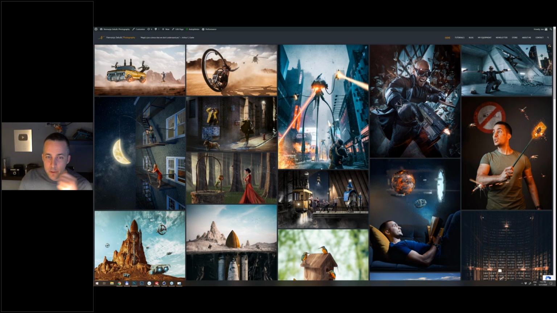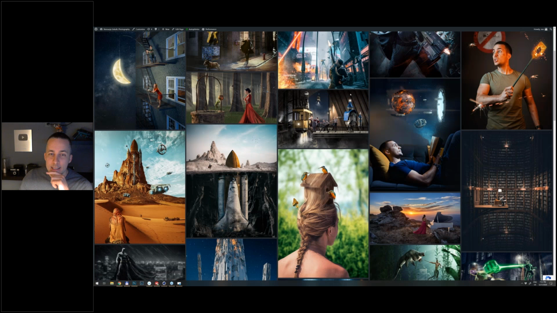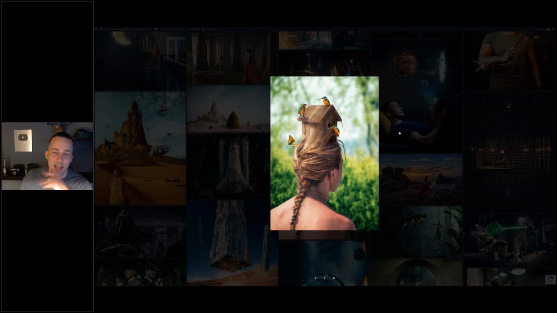That will be somewhere in the future. I'm finishing my first course, then I'm making my second course that will be awesome. In the second course, I will show this kind of stuff, how to make this kind of hairstyles, any kind of hairstyles. Okay, that will be somewhere in the future. Let's go.